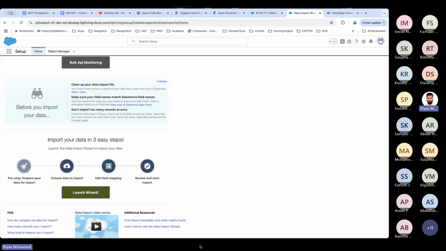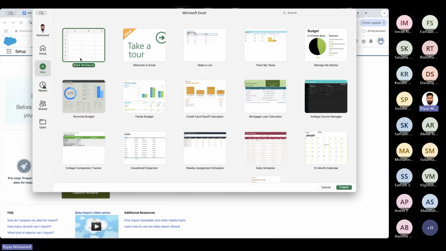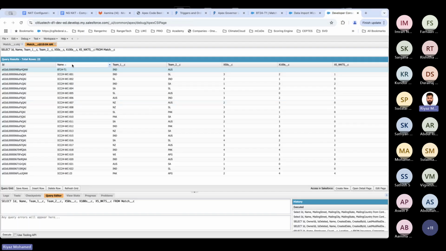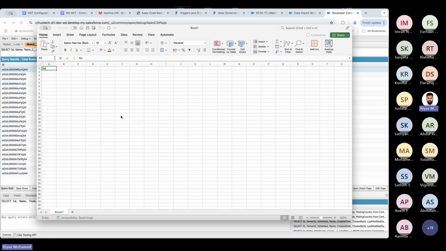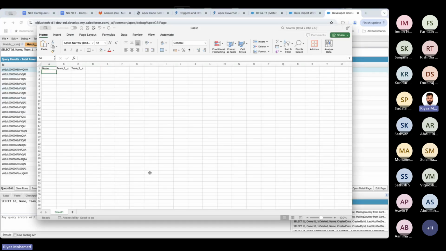I'll open a new blank Excel file. Okay. I'll go here. This is name, team 1, team 2. Okay, I don't want to enter 50s, 100s because I don't know what is going to happen. So name, we already have T1. Let me add a T2. Team 1 is always India. Team 2 is always Australia.